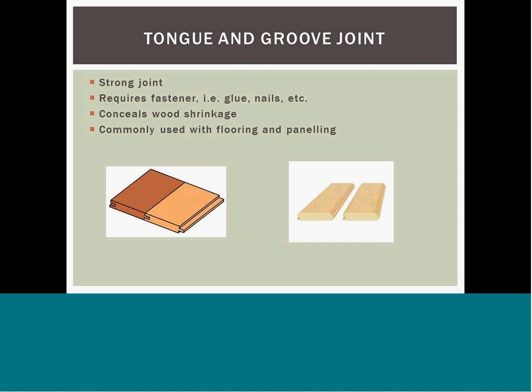The tongue and groove joint, which requires glue, is widely used for re-entrant angles. A piece of wood shrinkage is concealed when the joint is beaded or otherwise molded. In expensive cabinetwork, glue detail and multiple tongue and groove joints are often used. Tongue and groove is used for fitting similar objects together edge to edge, and is used mainly with wood flooring, parquetry, paneling, and similar applications. Tongue joints allow two flat pieces to be joined strongly together to make a single flat surface.